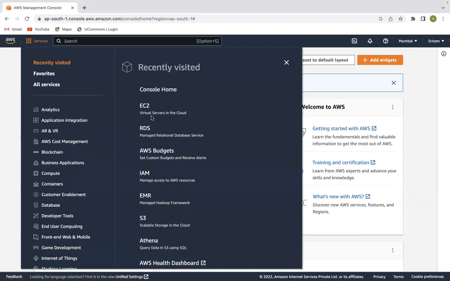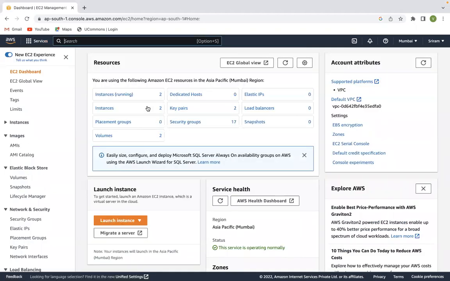Here you can see virtual servers in the cloud. AWS is a cloud platform, and EC2 is nothing but a server, a virtual computer, a plain computer. So we are going to create a computer called a server.